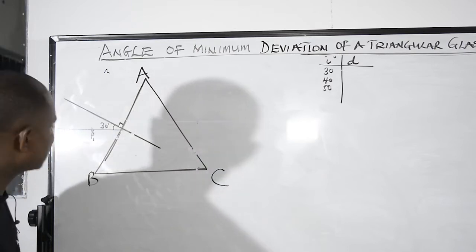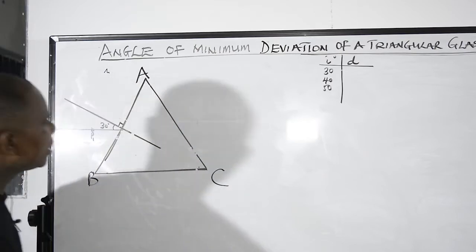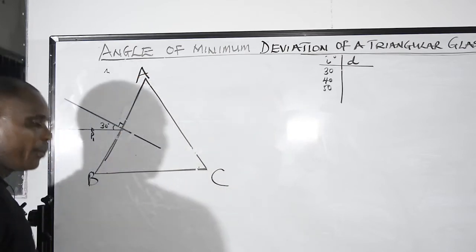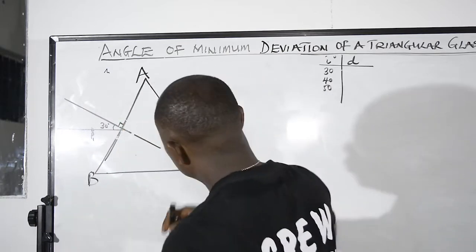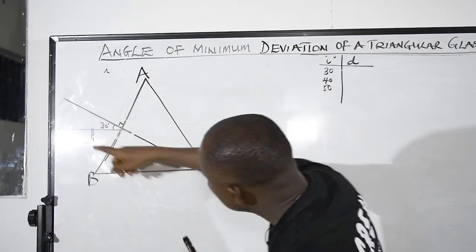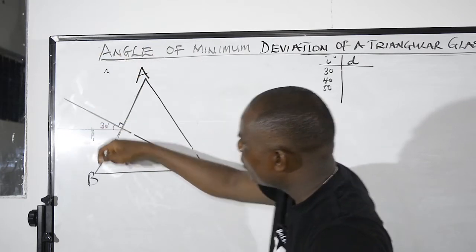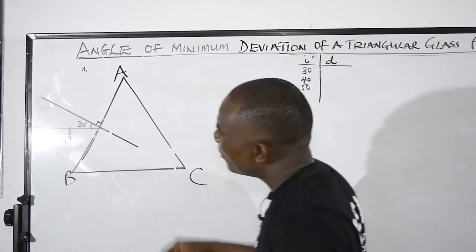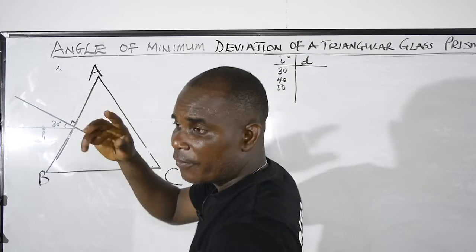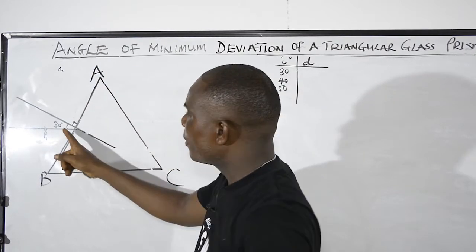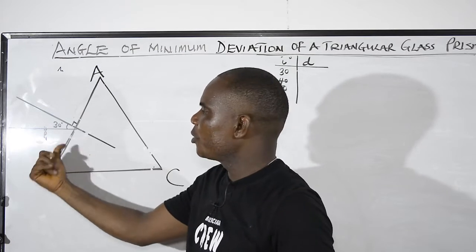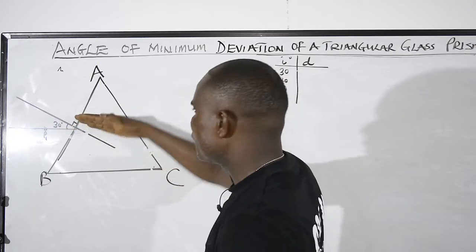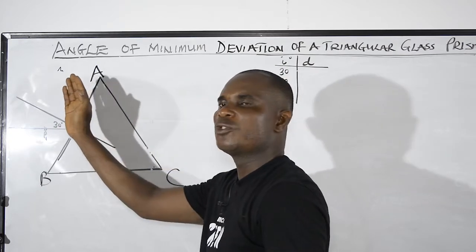So we put 2 pins there, and by looking at this part of the block, because we say these are refracting angles, so we are looking here, we are supposed to put 2 other pins. As usual, the light in that vicinity will drop on this object, and the ray of light from this pin will enter this block, and because it's transparent, it's going to obey the same law of refraction. It's going to bend towards the normal, because the light is moving from an optically less dense medium into a denser medium, so you expect it to bend towards its normal. This is a normal, and vice versa. If it's moving from an optically denser medium to a less dense medium, it moves away from your normal.